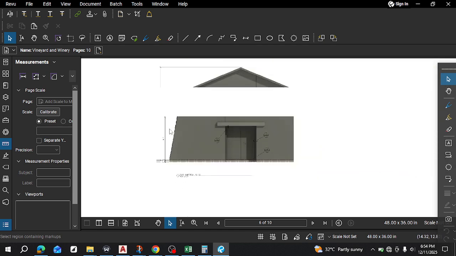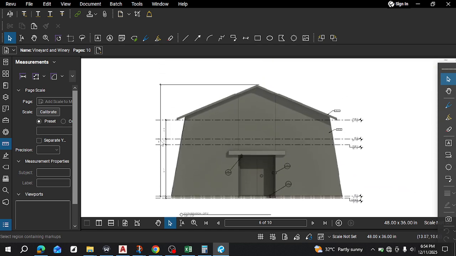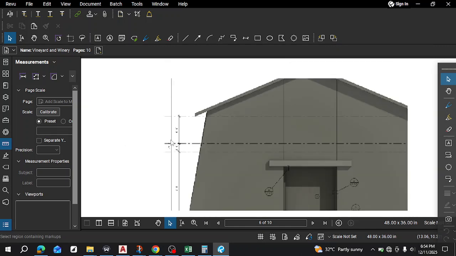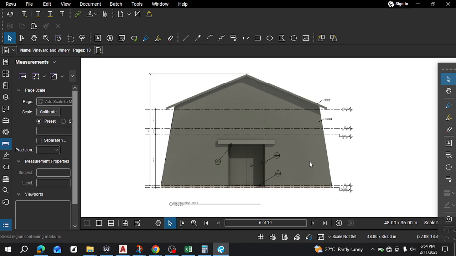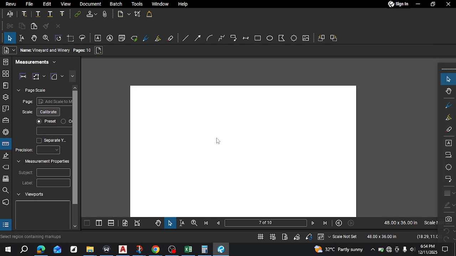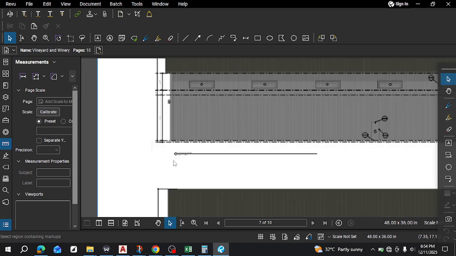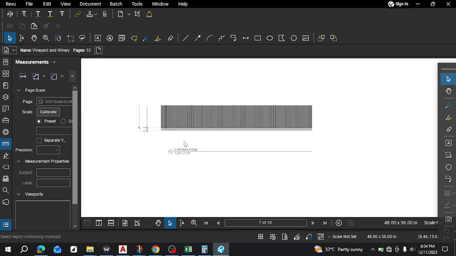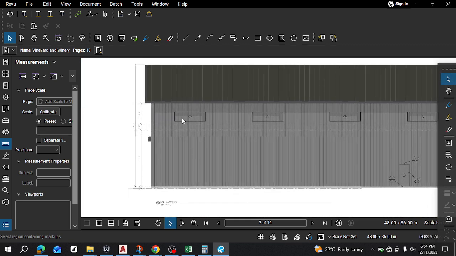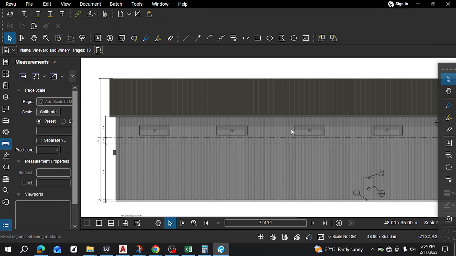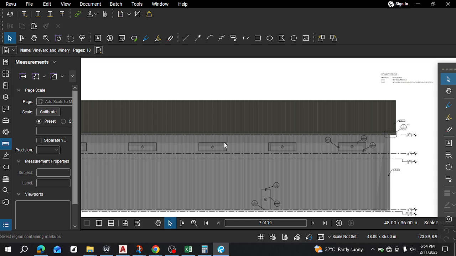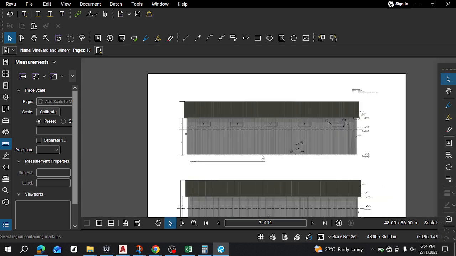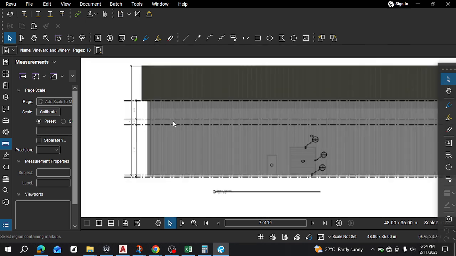This is the south elevation. So the architect has helped us a lot in giving us these directions or these orientations. Let's go to the next page. Now this is the side elevation, which is the east. Okay, now we have windows here. So 1, 2, 3, 4, 5 windows. They are at the top of the building for ventilation and basically windows, what windows do.